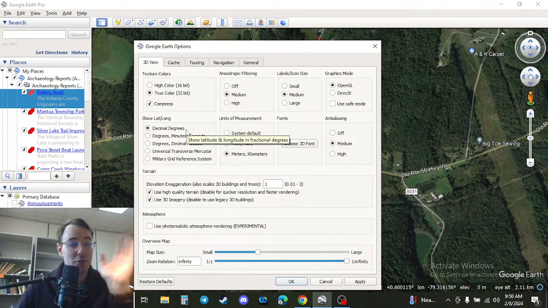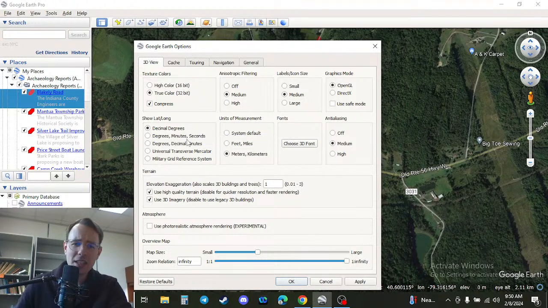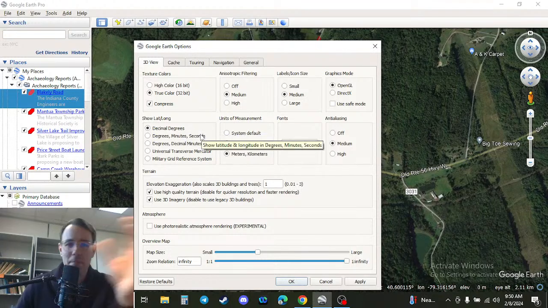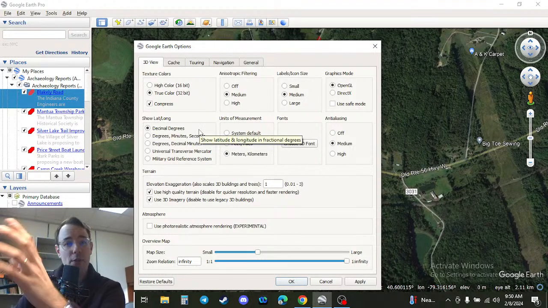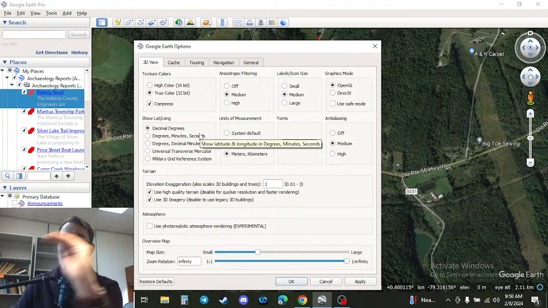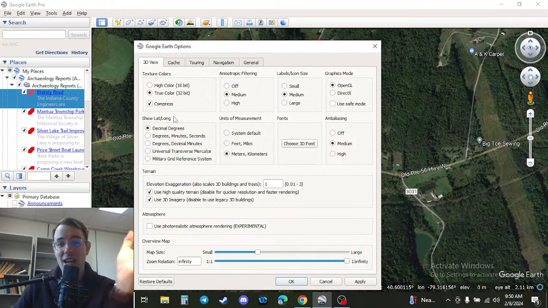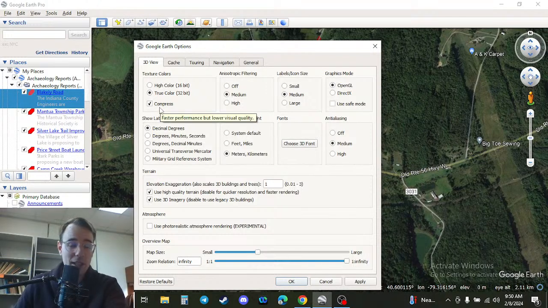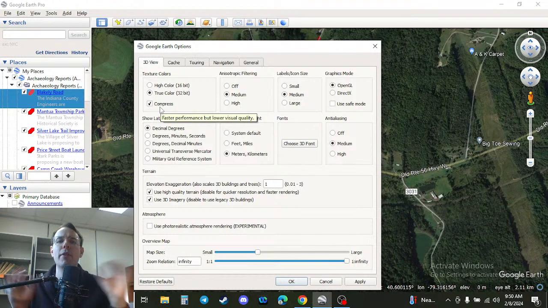Decimal degrees are also so much easier to type in. Degrees, minutes, seconds is a lot slower, especially if you're doing copy paste. Like if you're on a wiki page and it has latitude and longitude, oftentimes it'll have it in both degrees, minutes, seconds, and decimal degrees, and you can just highlight the whole decimal degree and copy that into Google Earth to locate that place. It's just a lot easier from a navigation standpoint on the internet, right?